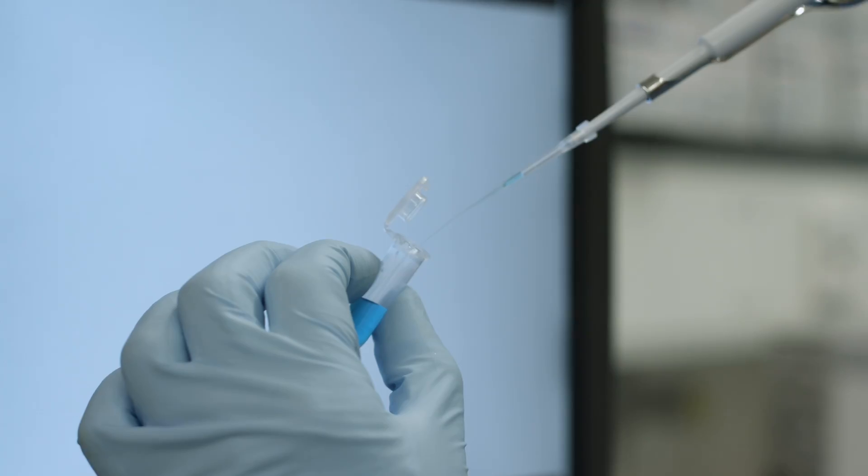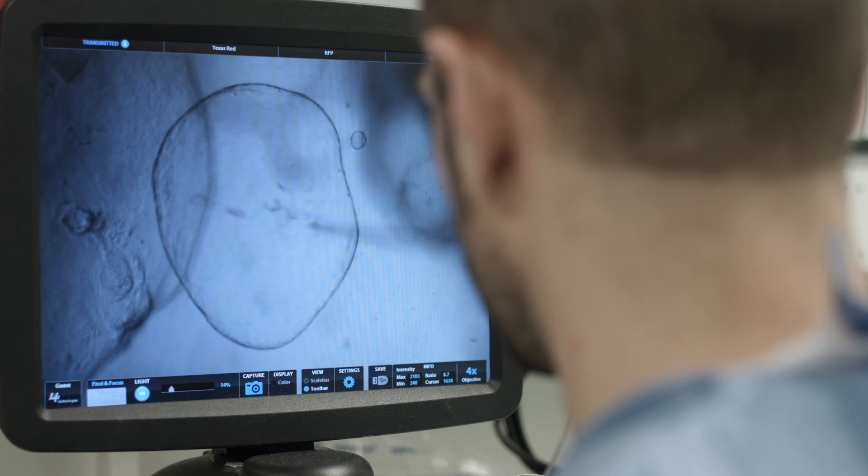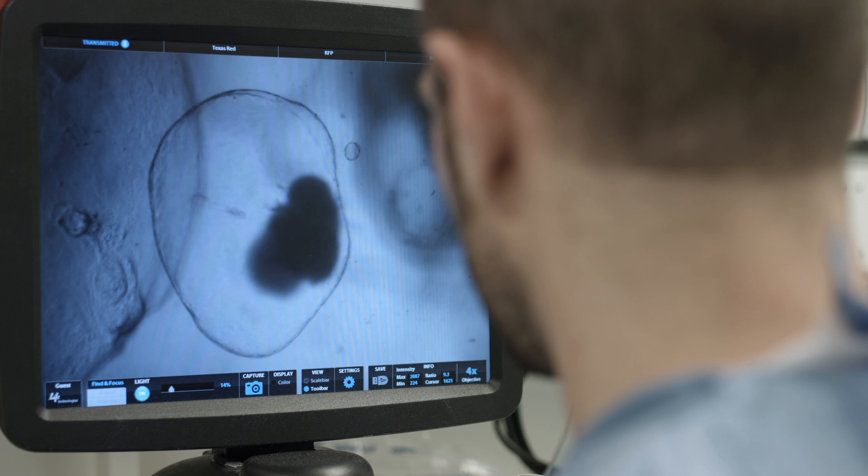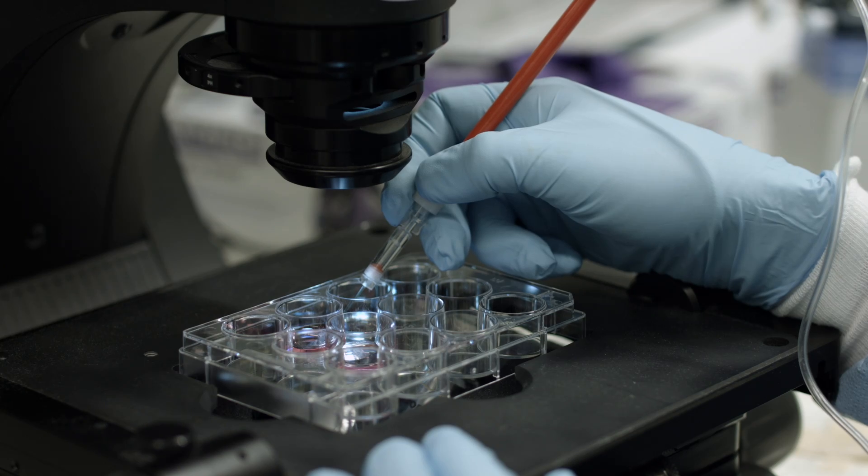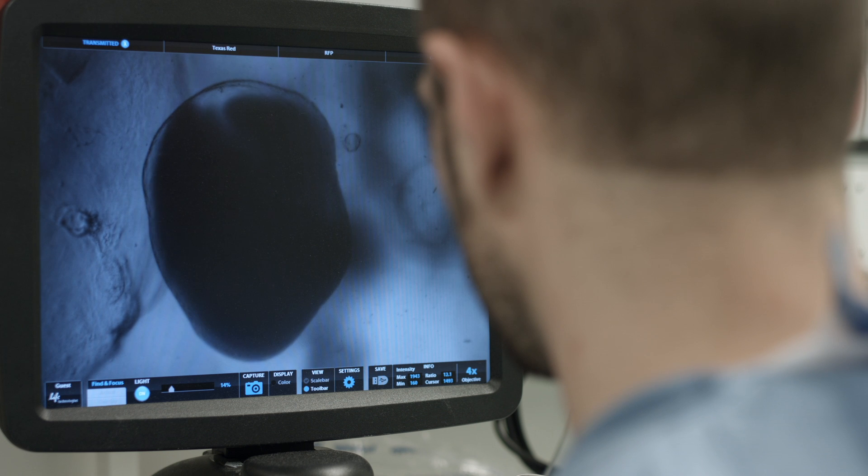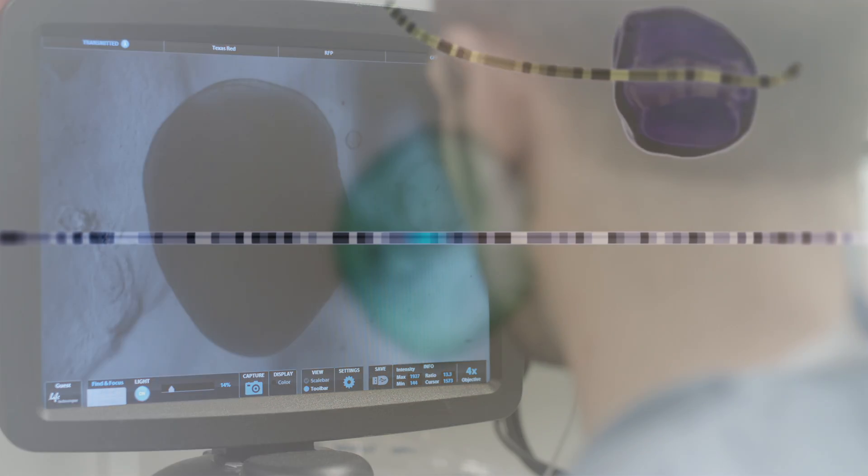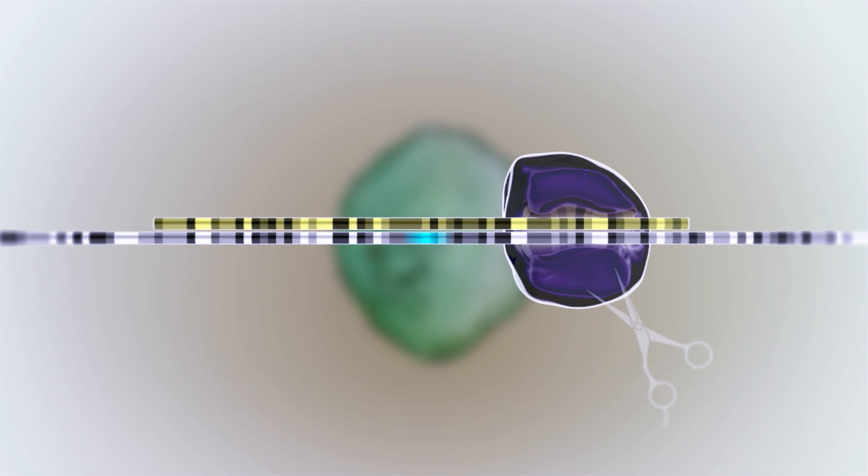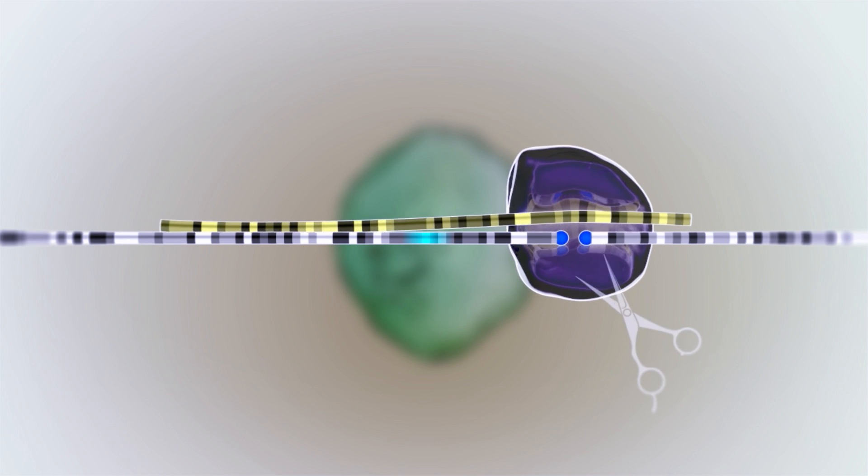The researchers are currently testing a novel technique which involves overhauling the organoids with a sort of repaired DNA. This way, errors in the stem cell's genome can be eliminated. The method, called CRISPR-Cas9, works like a pair of scissors. It cuts out the flawed DNA section. This part is then replaced by an error-free gene sequence.